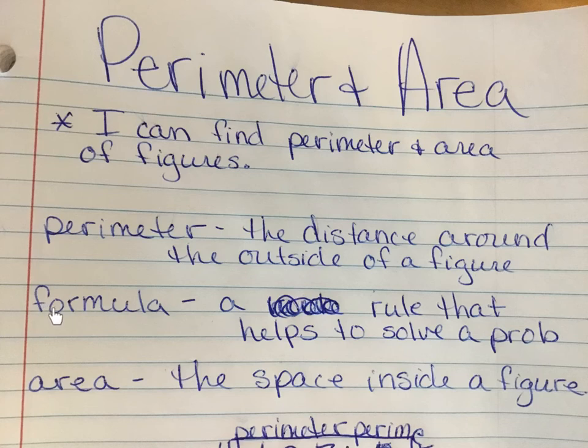And then we're going to use a couple of different formulas today. Formulas are a rule that helps us to solve a problem. Most of you know the rule for area and perimeter because, like I said, you've been doing this for a while. Area is the last vocab word that we have, the space inside the figure. If you need some more time, pause the video. Take care of getting these all written down in your notebook, not just on a piece of paper.